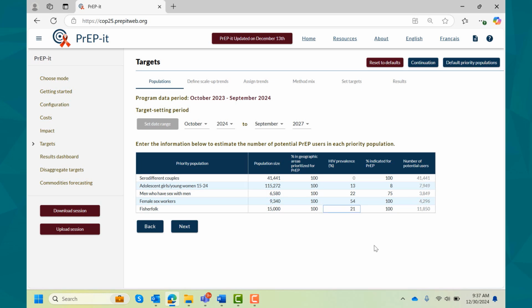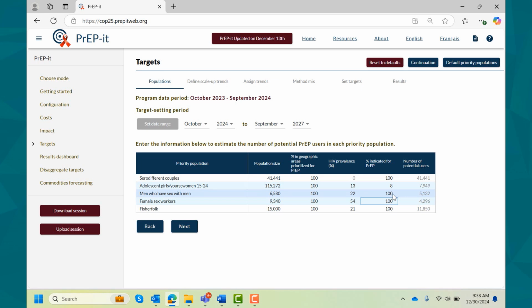Now we go into percent indicated for PrEP. And this can be a bit of a tricky indicator to figure out how you want to specify, especially for certain populations. In this case, the defaults show 100% for serodifferent couples and female sex workers. Maybe you want to add that as well for MSM, depending on how you want to specify, and this might be where you look to the guidelines.